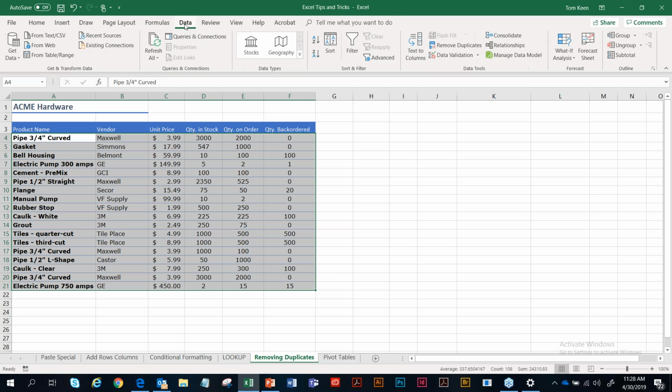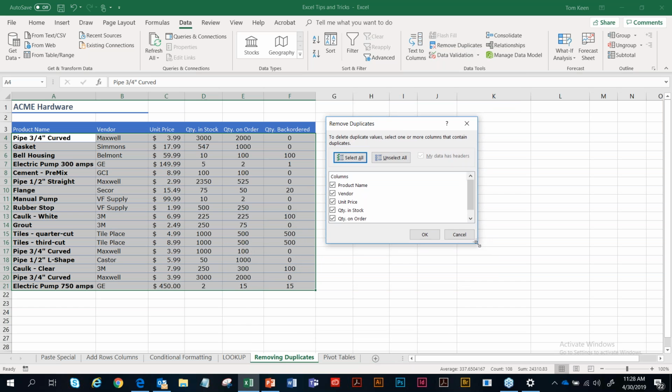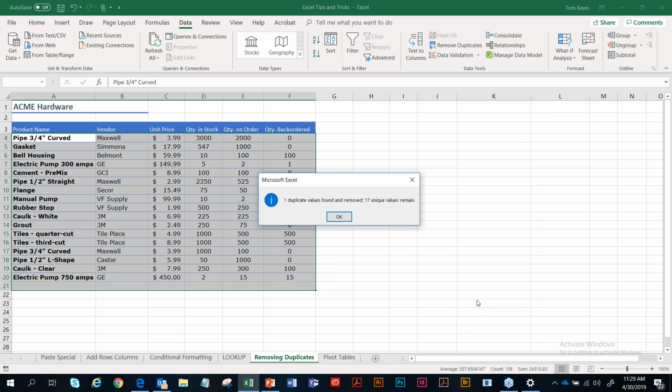And then I'm going to go to my data tab on my ribbon. Under the data tab, I'm going to go to my data tools group. And in data tools, I can see remove duplicates. When I click remove duplicates, I now have my remove duplicates dialog box, and I have the opportunity to tell Excel what combination of data makes something a duplicate. Right now it says I have to have matching values in every one of these columns for something to be considered a duplicate. So right now I'm going to tell it that's fine. I click OK. Excel said it found one duplicate product, and now that has been removed from my list.